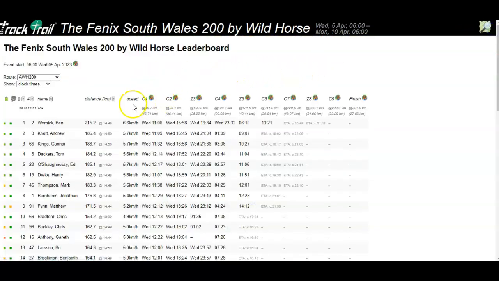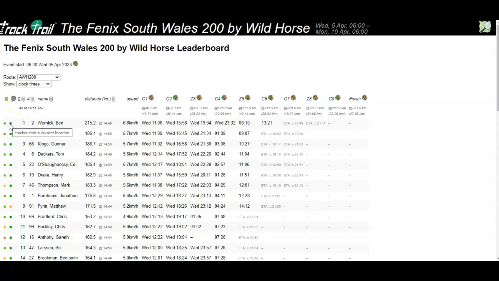So the leaderboard looks much the same as it did before. You get to select which GPX file you're interested in. So there's 3 GPXs applied to this. All of the participants in this particular event are assigned to this 200-mile event. So you can see here the usual battery indicator, which is 75%. So they go green and they change colors to orange and red as they begin to get low. So that battery there is starting to get low.